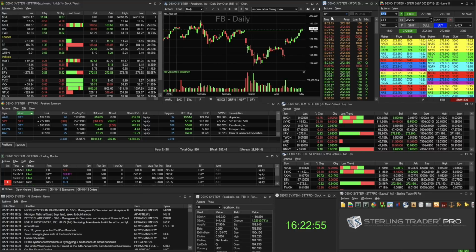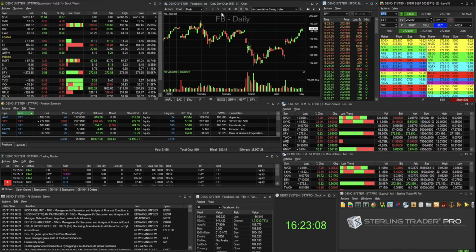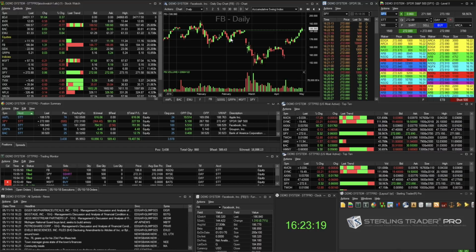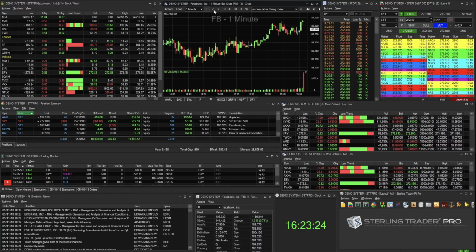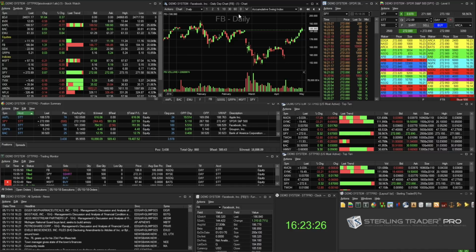To the left of our time and sales window is the charts window. As you may know, the charts window, you are able to see different time increments, and Sterling offers more than 80 chart studies, which is one of the largest offerings of any of the trading platforms on the market. Once you have a symbol in view, you can select the time frame by using any of these buttons at the top for 1 minute, 2 minute, daily, etc., just by clicking on the buttons. Additionally, we have the drop down available as well.